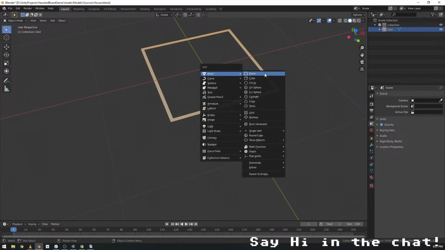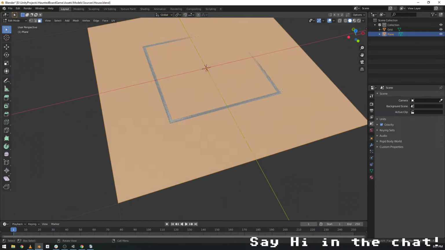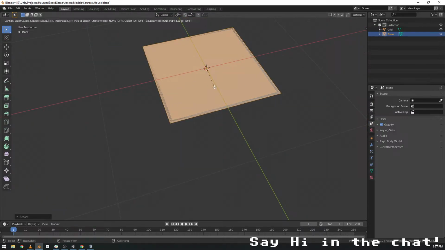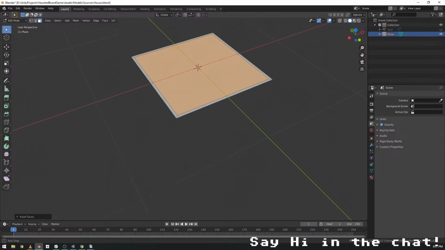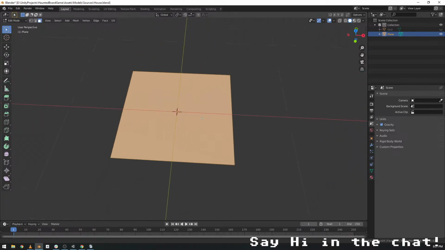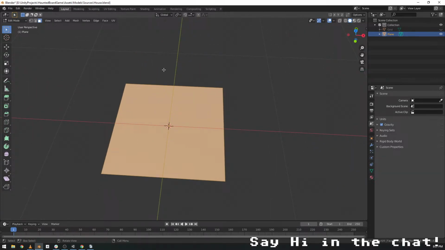So I want to add a new object. Go into edit mode. Scale it down by half. Do a 0.25 inset. Hide the grid. I guess we don't need to do the inset. And now we can do whatever we want. So like, let's say we want to do carpet or boards and planks. Like we can just throw a texture on here. It'll be the right size.